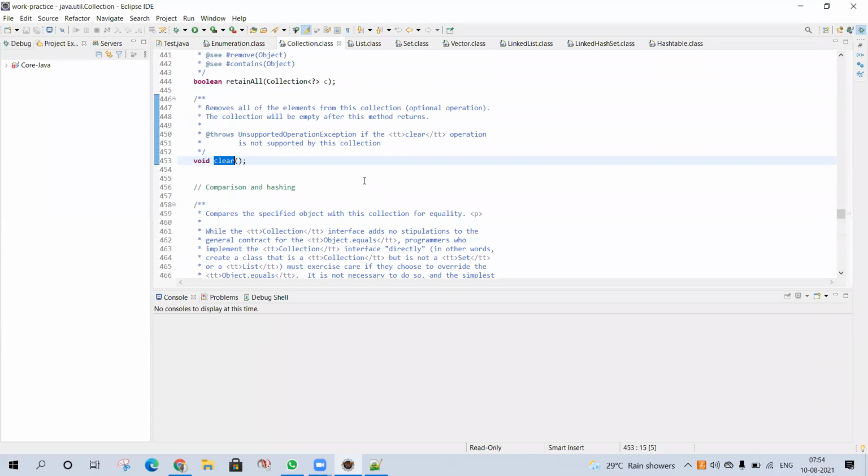Why am I saying these many methods? We can perform these many methods on a list, set, or map, whatever the collection of objects is. You cannot perform all these operations on an array. Yesterday we saw the differences. Length is an attribute in arrays. There is no such method in an array.